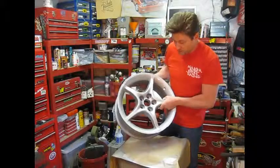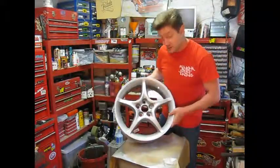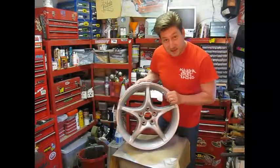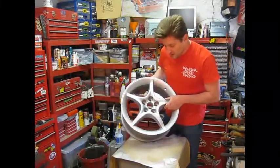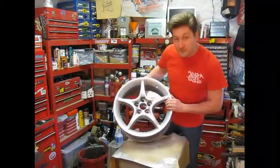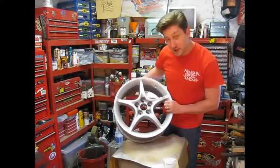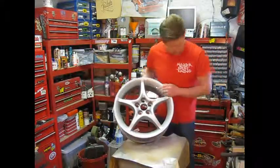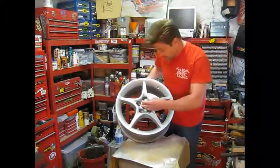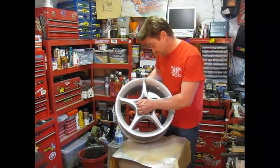So here we have the finished wheels, all demasked. Really happy with how they've come out. You can see the metal flake in there. It's been a long process, but I think it's been worth it in the end. Just take a little bit of care in the actual prep work, it makes the finished job a hell of a lot nicer. I'll get a set of tyres and get them on the car. Just pop the centre cap in, see if they fit still.